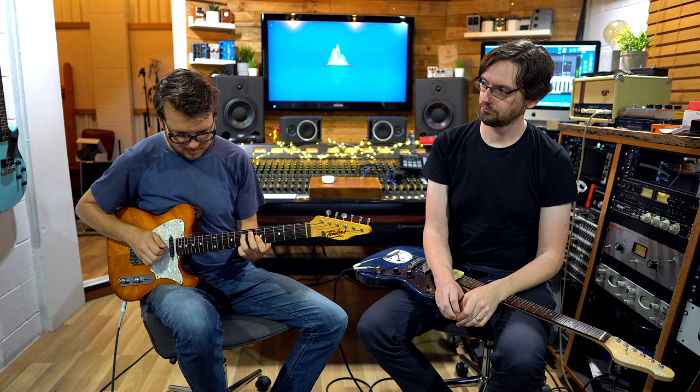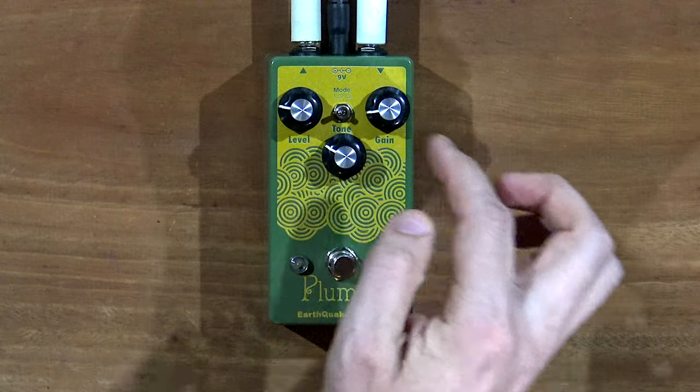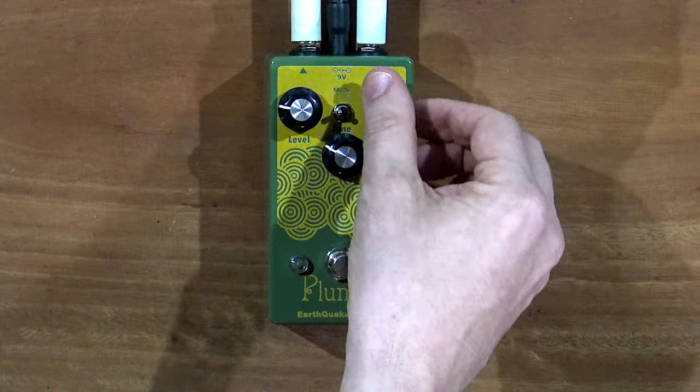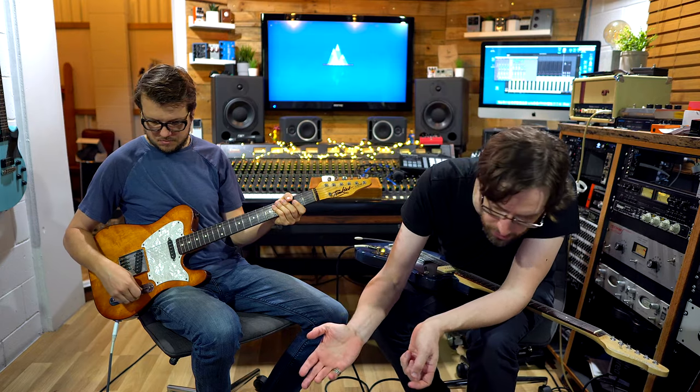This is a clean channel on the amp. Lovely. Jangly. So it's a clean. So should we try the gain range? What are we on now? LED, left. Okay. So let's start on LED and let's start with the gain on nothing. Let's put tone at 12 o'clock just to keep people happy, and let's just work with the gain. So, clean one more time.